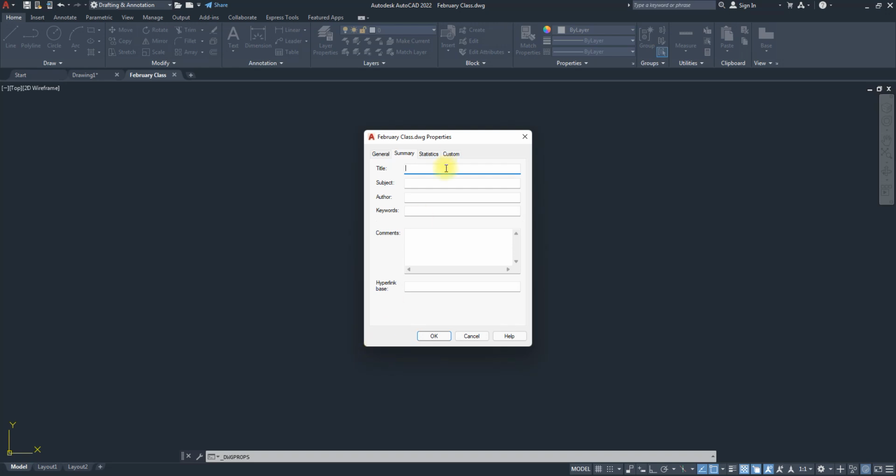So let's say, for instance, this project is going to be maybe a 3-bedroom detached duplex, something like that. Then if I have a subject for it, you can put a subject. Then for the author, I'm the one creating it. So I'll just put that. Then keywords. So keywords are more of a way of searching, a keyword to search for. But we don't really need it. Then if you also have a comment, you can put a comment here.